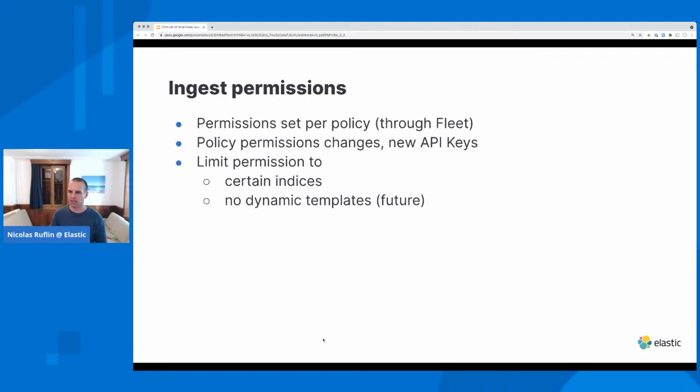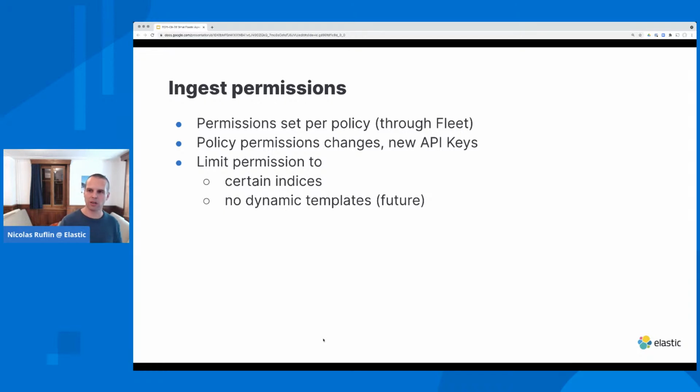One thing we still look at, quite a few of our integrations use dynamic templates, which means you could trigger some field explosion. We try to limit that too, so that, for example, endpoint security doesn't use any dynamic templates anymore. So basically, the only thing you can do is append data, and that's all the permission the API key has.